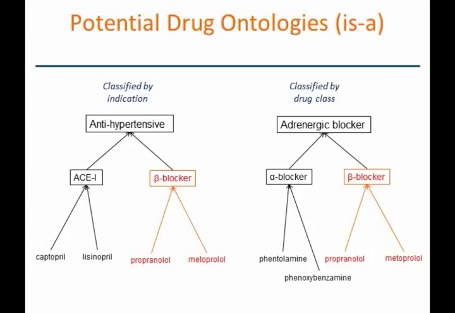And I think this gives you some idea of the complexity of hierarchies. On one hand, these are ontologies, and they're pretty straightforward: a drug is a member of, which is a member of. Now, that's pretty strict, but you see here that they're two completely different parents. One is the indication classification, and the other is drug class.